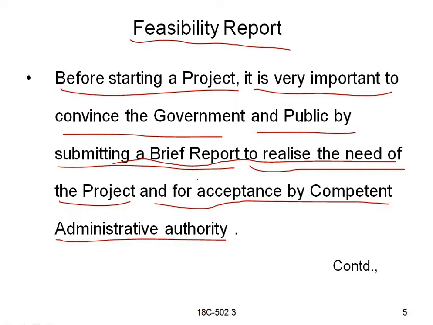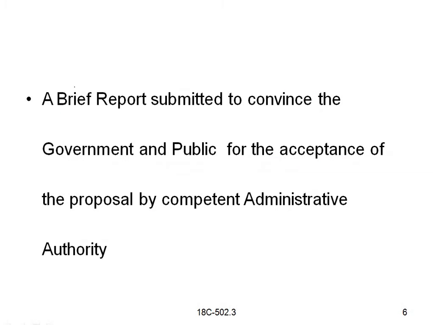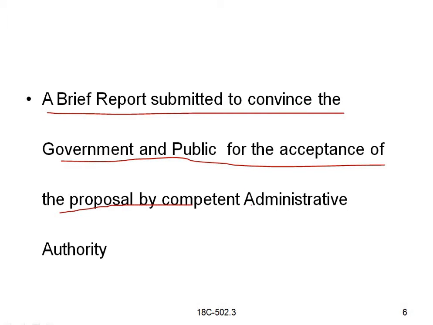So this report which is prepared and convinced by the government, it will be approved and sanctioned to the public, so that this report will be useful before the starting of the project. And next, a brief report submitted to convince the government and public for the acceptance of the proposal by competent administrative authority.